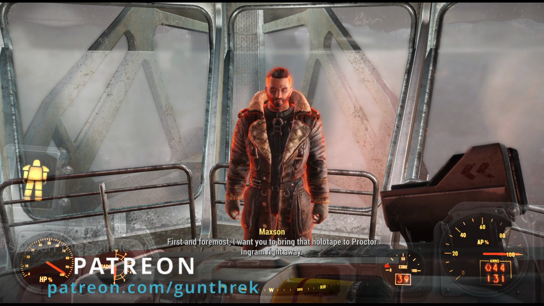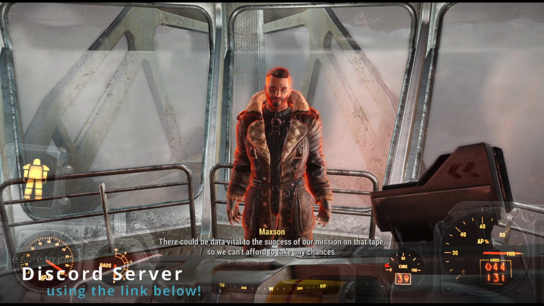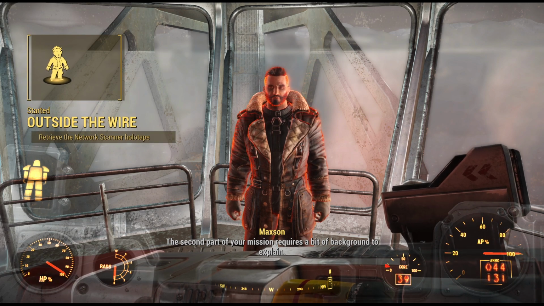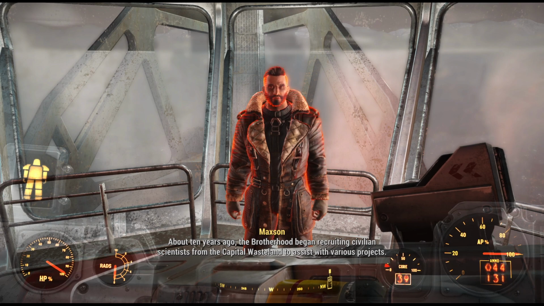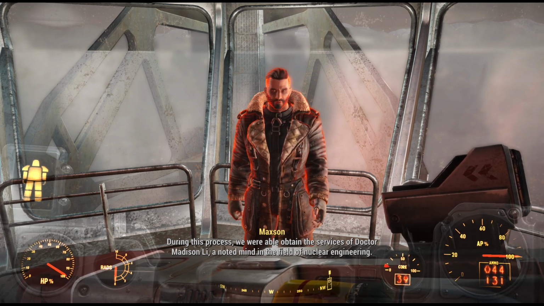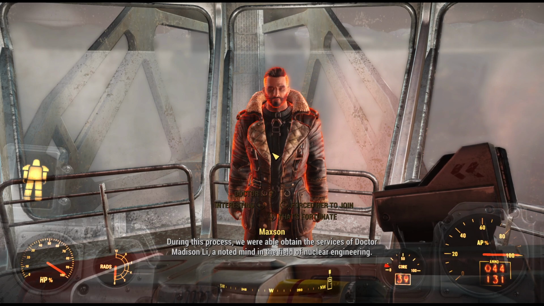First and foremost, I want you to bring that holotape to Proctor Ingram right away. There could be data vital to the success of our mission on that tape, so we can't afford to take any chances. The second part of your mission requires a bit of background to explain. About 10 years ago, the Brotherhood began recruiting civilian scientists from the capital Wasteland to assist with various projects. During this process, we were able to obtain the services of Dr. Madison Lee, a noted mind in the field of nuclear engineering.